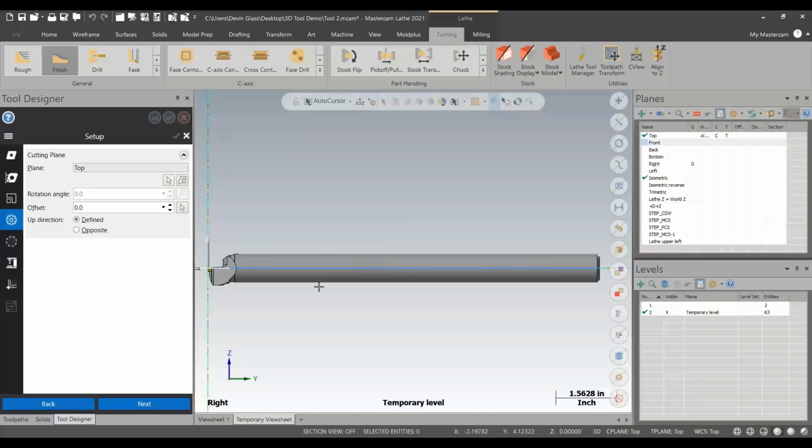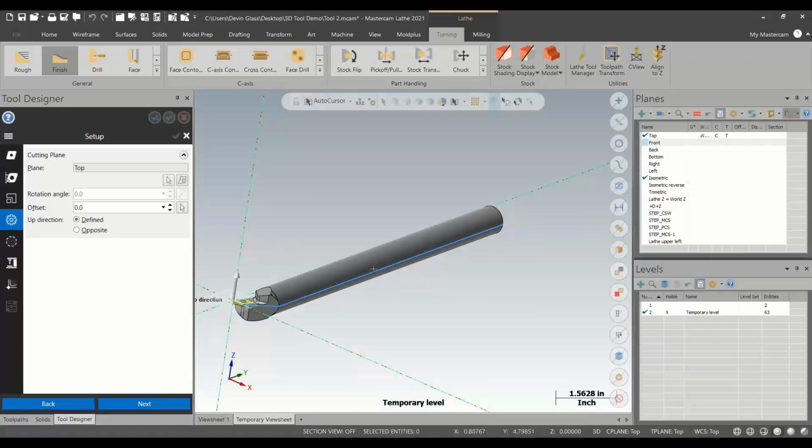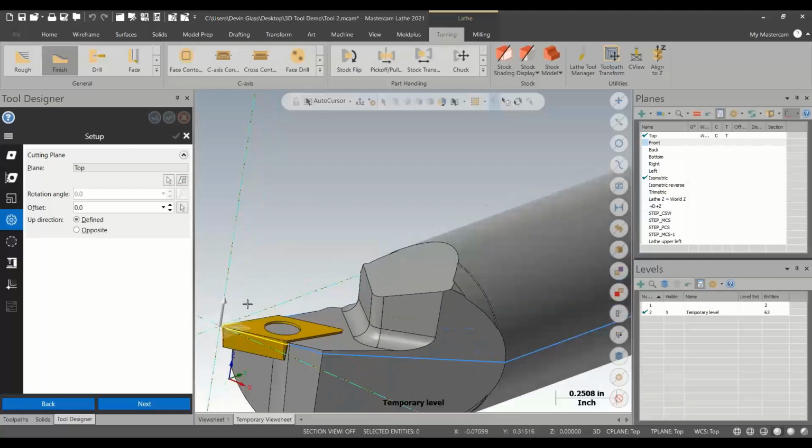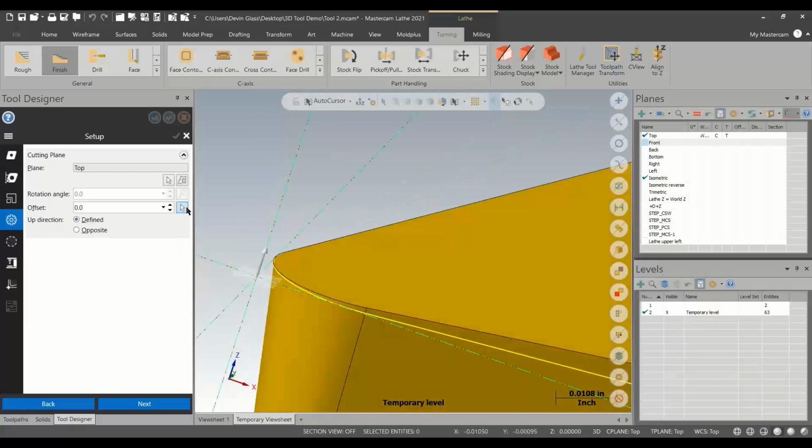Again, with Capto tools and a lot of these weird tools that don't have a flat on them, I have just used a named plane, and that worked for me because the tool vendor already had it in a good view or a good plane. As long as I did rotate it before I came in here, I'm most of the time good to use a named plane. That being said, if there is a flat on it, it is faster just to click on the face. But most of the time, a top view would work fine. And I'm just going to make sure this is all shimmed up. It looks pretty good, but I'm just going to go ahead and pick the midpoint of this arc here.